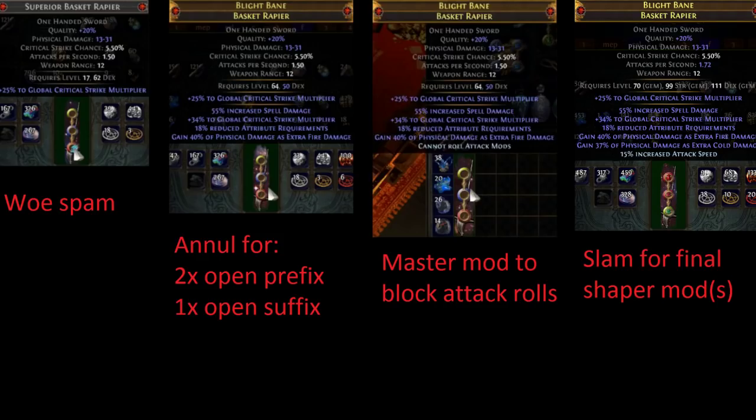But once you have that open suffix, the next step would be to either use level 8 Catarina if you have it, or find somebody with level 8 Catarina, and you're going to need to craft can't roll attack mods onto the weapon. It's a suffix mod, that's why you need the open suffix.